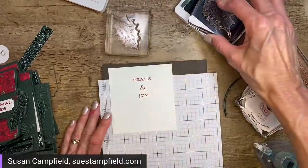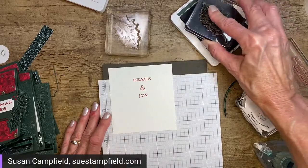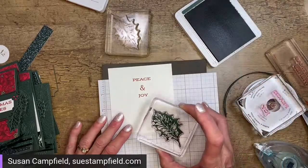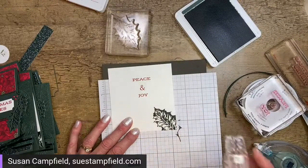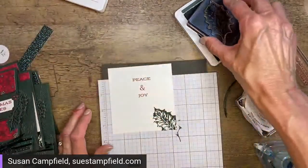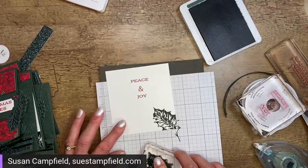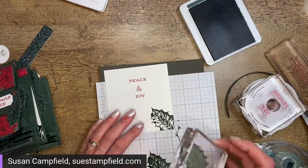So I'm going to start by inking up my detail stamp. I'm inking it up full ink in Evening Evergreen. So I'm going to stamp it directly on my cardstock here. So that nice dark green. And now I'm going to take the solid part. And I'm going to ink it up, but I'm going to stamp it on a scrap paper because I want it to be lighter than this one. So I'm getting some of that ink off.